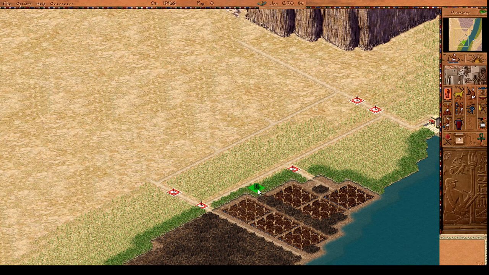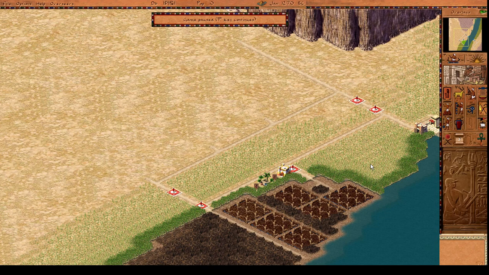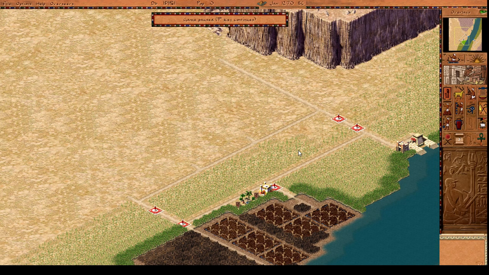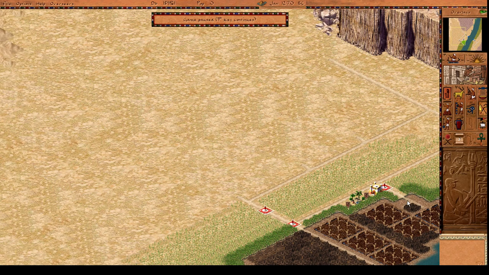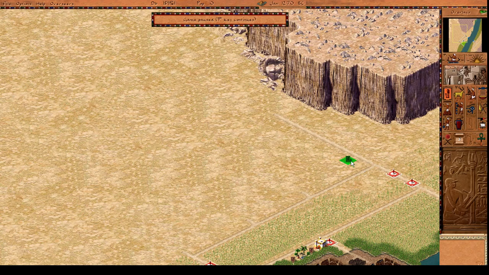I will need people for them to be able to find. A firehouse there and an architect here. Okay, so we should have the people we need there. I imagine this guy is going to slip down here more often than I would like. So now let's do this. 1, 2, 2, 2, 3, 2, 4, 2, 5, 2, 6, 2, 7, 2, 8, 2.